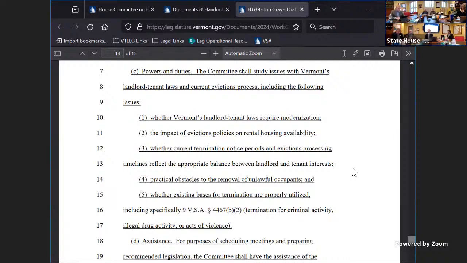Again, the question always ends up being, where does the state fit in that conversation, as opposed to an insurance company, which is probably very expensive or you can't get. These might be things that fill out this subdivision 1. It's unclear what it means that these laws require modernization.